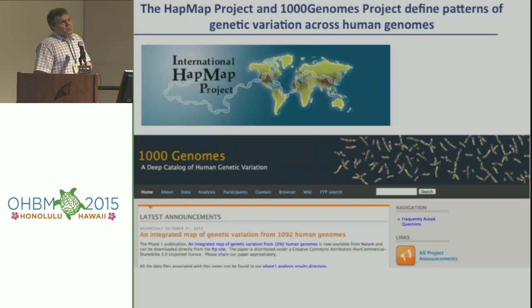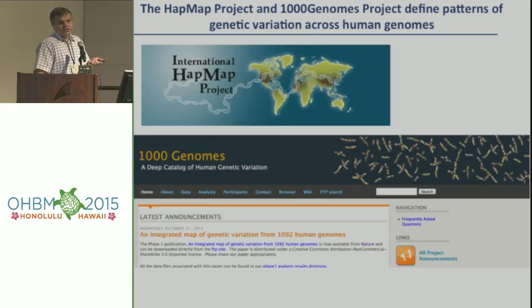There are large international public projects that have defined these haplotype tagging SNPs. One of these was the International HapMap project, and there is now the 1,000 Genomes project. The International HapMap project looked at SNPs only, and they made maps of haplotype tagging SNPs for different populations.